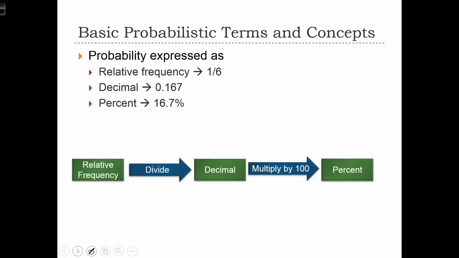To move from a decimal to a percent, we would then take our decimal and multiply it by a hundred in order to get the percentage, in order to express the probability as a percentage. So in this case, we have 0.167 times one-hundred. In order to multiply it by a hundred, we're going to move the decimal place twice. We end up with 16.7. And don't forget to put the percent sign if we're trying to express this as a percent.